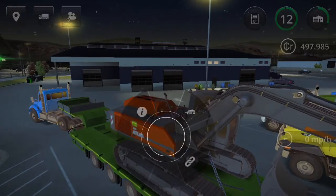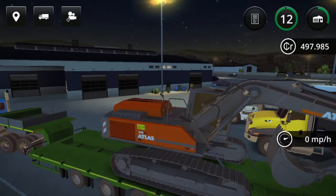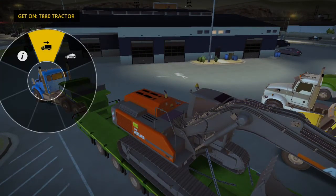Look at here. Look what we got. The trailer I've been talking about. Hang on. I'm not meaning to do this. I'm trying to get a good angle for you. Hang on. I'm on the excavator, but change it up on there.